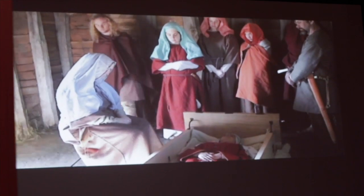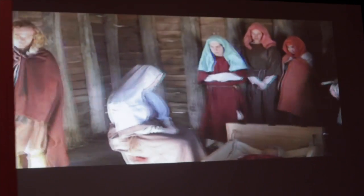We think it's a princess burial because of the very high status jewellery and the fact that there's this wooden bed with the iron decorative pieces holding it together. And bed burials are a peculiar ritual. This is the only one in northern England, which is again something to do with its status. And they're usually found in East Anglia, so it may have a tribal element to it, but it's certainly associated with people of high status.